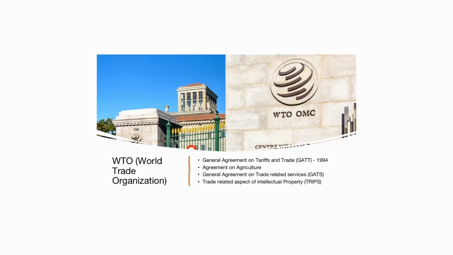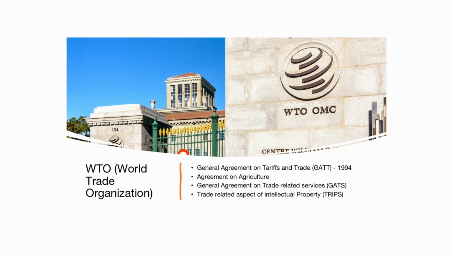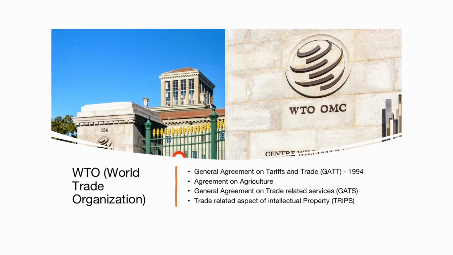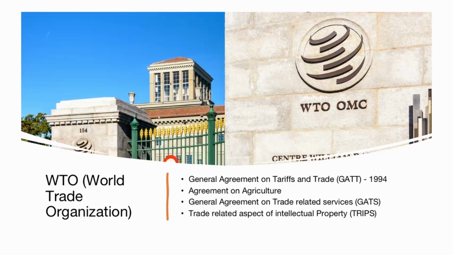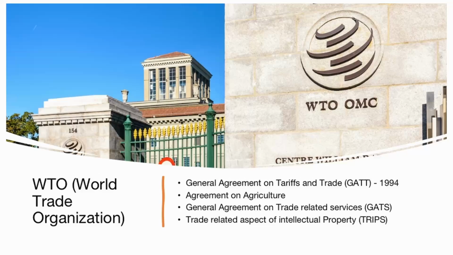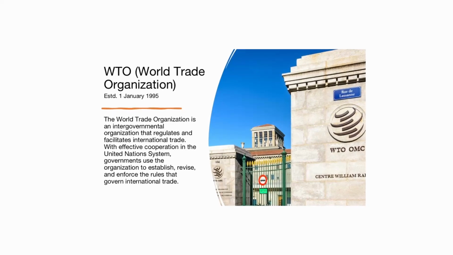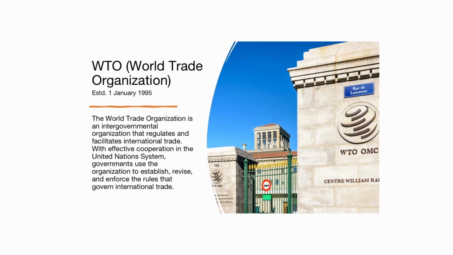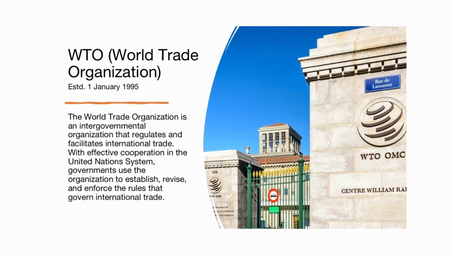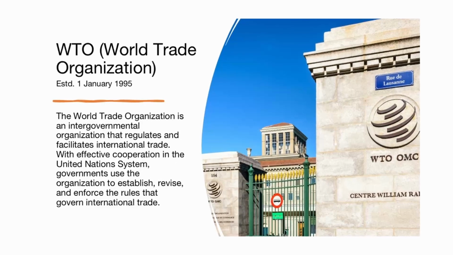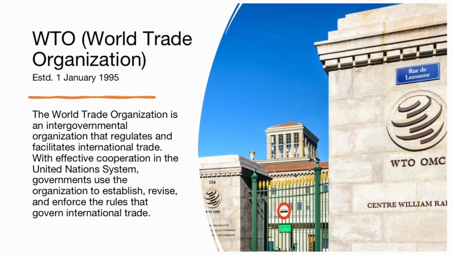After the formation of the WTO with effect from 1995, replacing the earlier GATT, there is a shift in the institutional framework from GATT to WTO. The earlier GATT was confined conceptually only to trade in goods, and today's WTO is more comprehensive, not only limited to goods. Also, the GATT was limited only to industrial goods, whereas the present WTO deals with both industrial goods as well as agricultural goods.